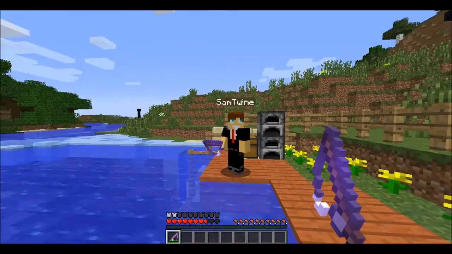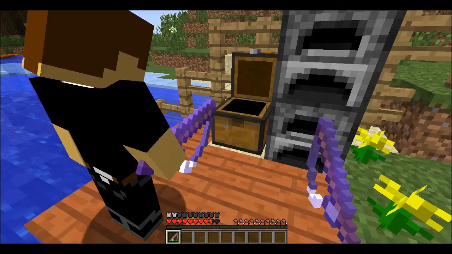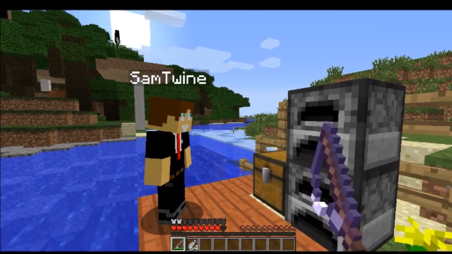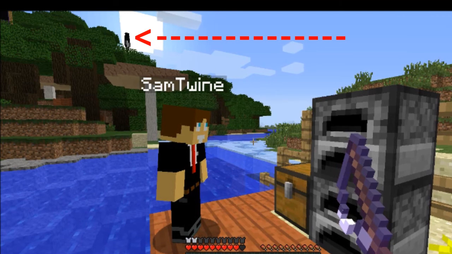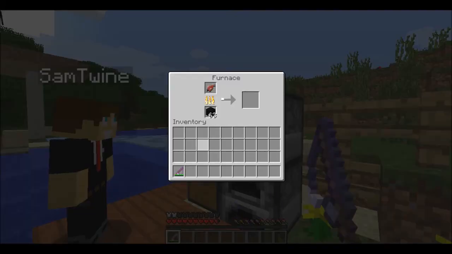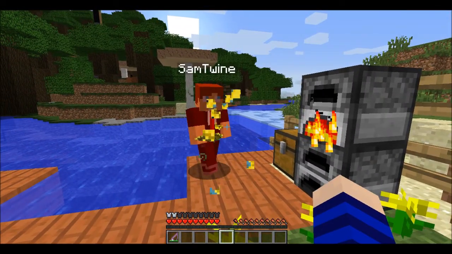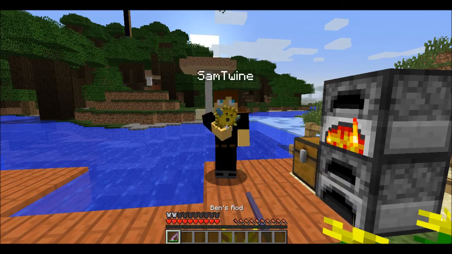Oh, Sam, look in the chest to your right, a conveniently placed chest with all the new types of fish. That I actually just realised I caught. Yeah. Would you like to place them in the furnace, Sam? No. Would you like to eat a puffer fish, Sam? No, it poisons you. Can I please eat the puffer fish, Sam? No, I want it. How many of these can you eat before you die?